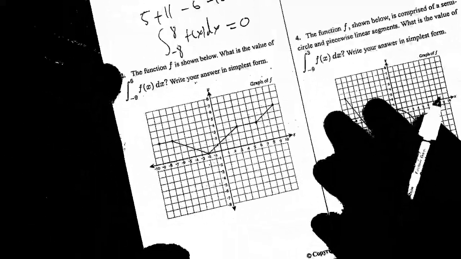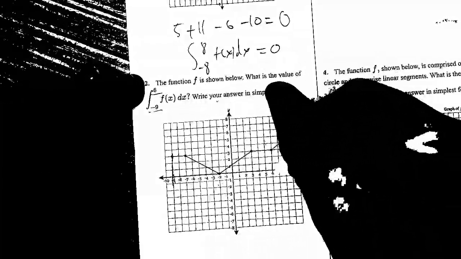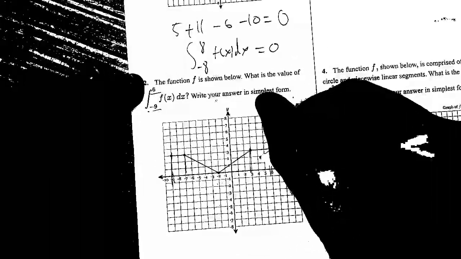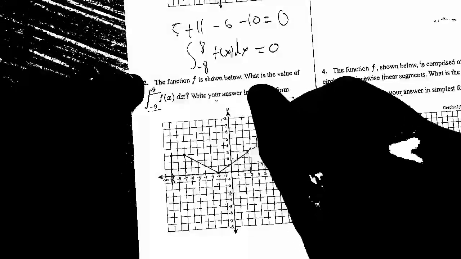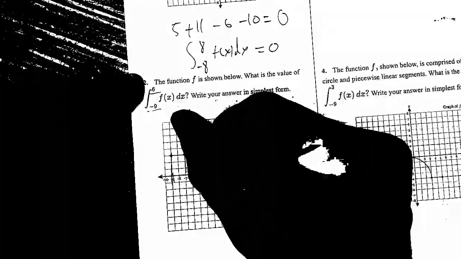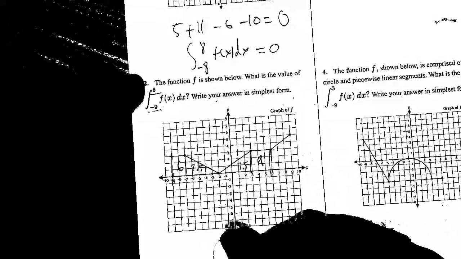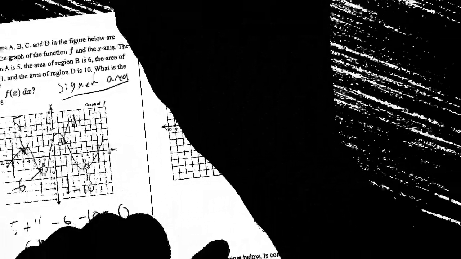So let's start with number 2. We are finding the area from negative 9 to 6. So we're going to mark that. Negative 9 here, 6 here. And let's get the area. So we've got a rectangle, a triangle, and then a square. So this is 9. This here I think is 1, 2, 3, 4, 5 by 3. This is 7.5. This is 7.5. And this is 6. So all together, that's 30. Did we get 30 for number 2? Yes. Good.